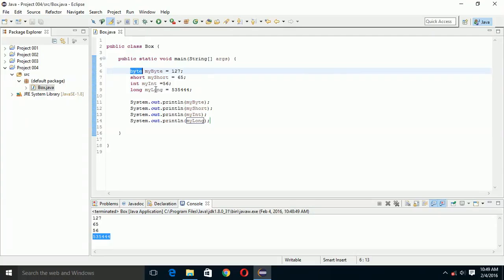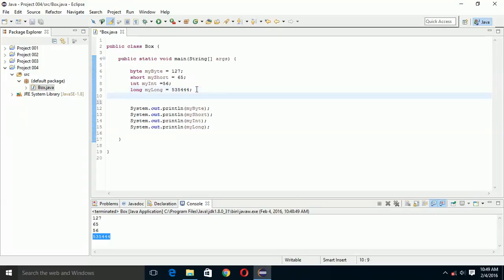This one is 64-bit, while this one is 32-bit, this one is 16-bit, and this one is 8-bit.